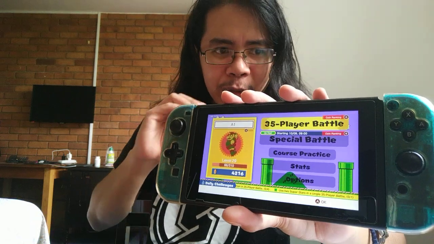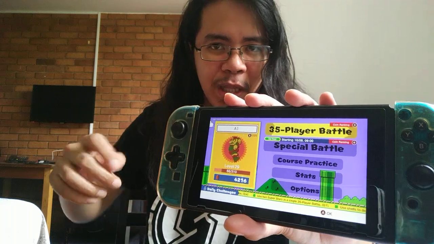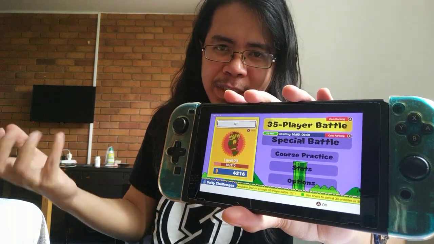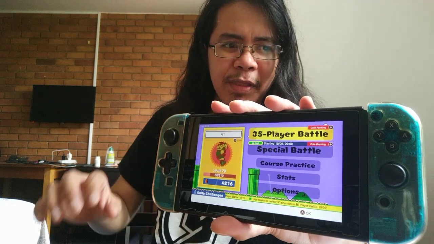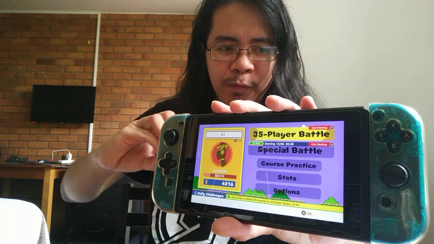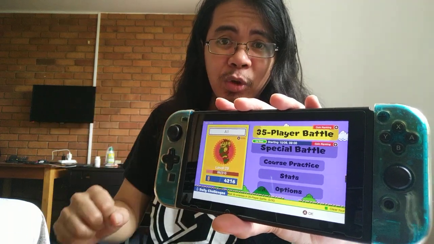So what you want to do is survive as long as possible. Enemies that you kill get sent to the enemy side, and the enemies they kill get sent to your side. You collect coins so that you get items to use, like flowers and stars. If you collect a flower on top of a flower that you already have, then it adds on to the existing time.